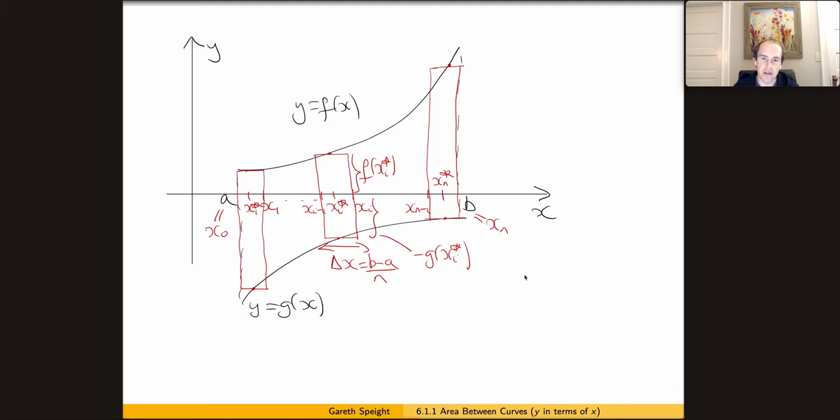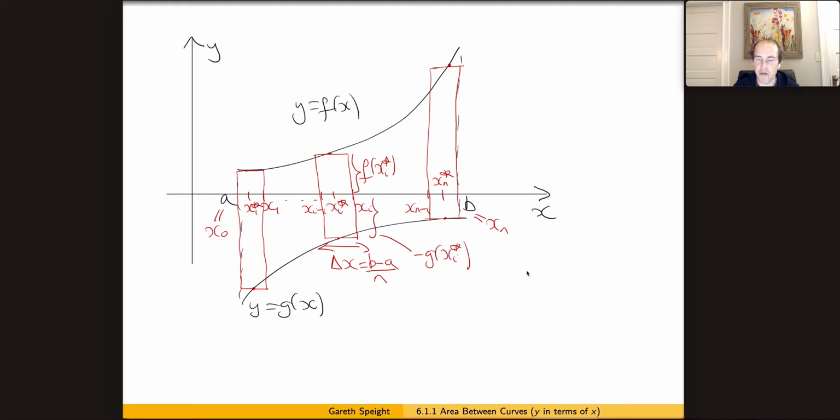So here are two curves, f of x and g of x. Always f is going to be bigger than g here, but just for the picture, I made f above the axis and g below the axis, so you could draw a similar picture if that wasn't the case, if they had different positions. But okay, let's remember how we define the area between the curve f and the x-axis.